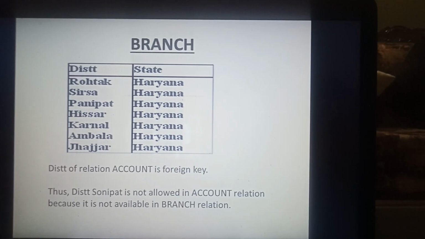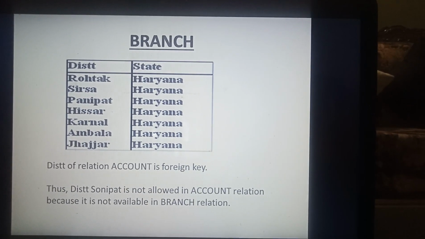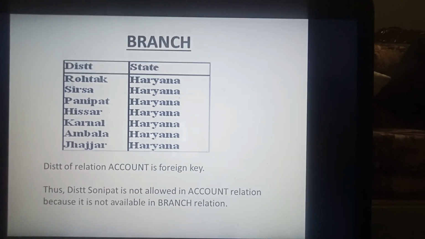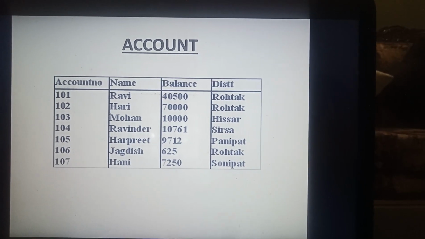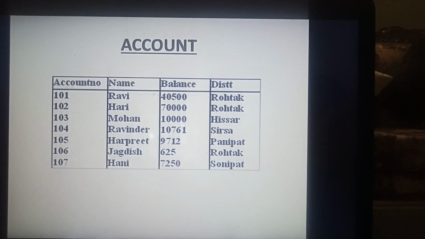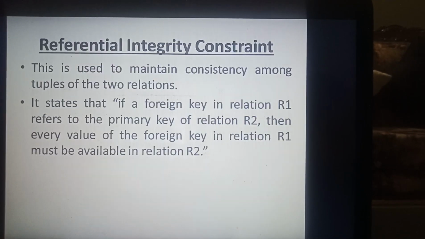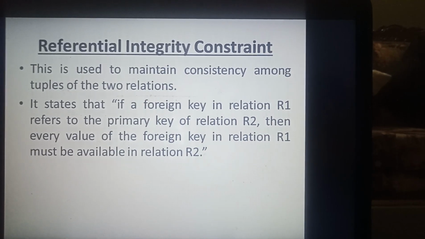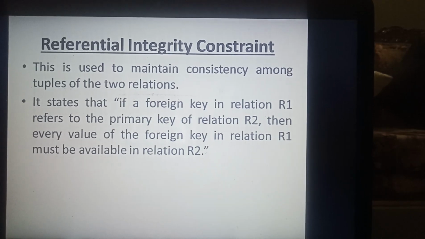Now district is a primary key in this relation, and in the account relation district is acting as a foreign key. So referential integrity constraint says that every value of the foreign key must be present in the primary key table.